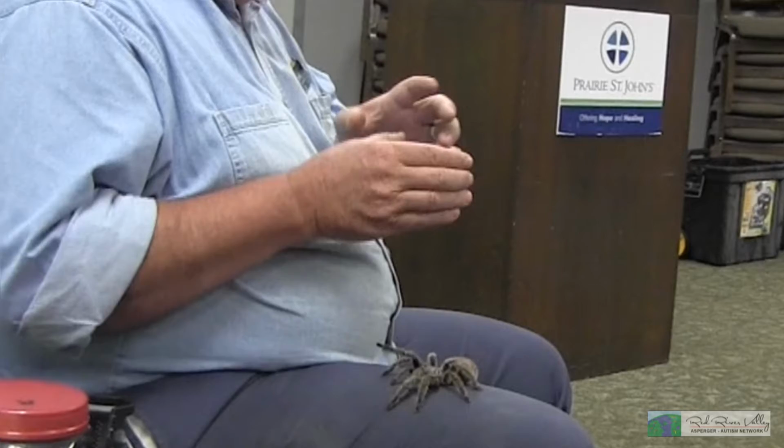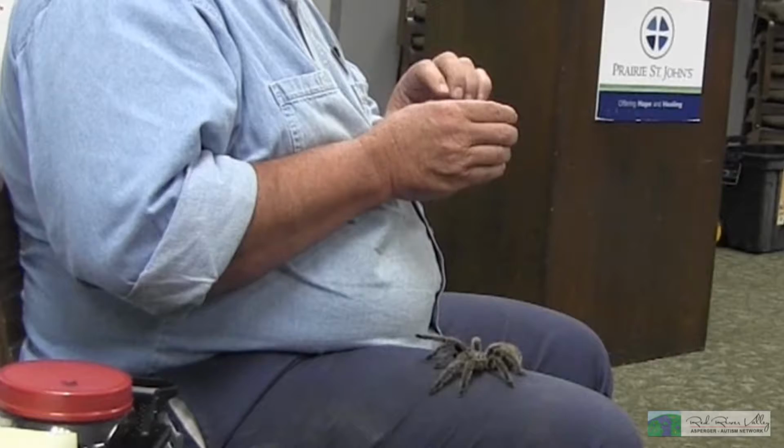So when I feed her a cricket, she grabs hold of the cricket, injects poison into the cricket, and kills the cricket. Then she injects more fluid into that cricket, dissolving it inside. When everything gets dissolved, the heart and the lungs and the muscle tissues, it turns into cricket soup, she rips it open, and sucks out the inside. The way she feeds, she takes the food inside her body. Imagine a handful of spider food. She takes the food inside her body, and for all practical purposes, spits on it. Waits for it to dissolve, then sucks it up.